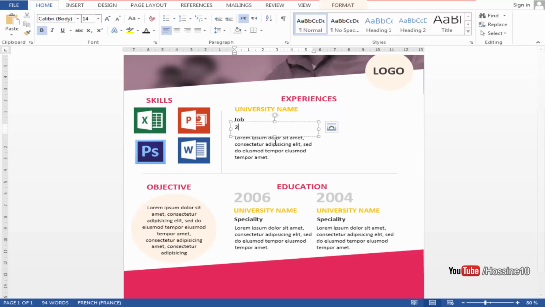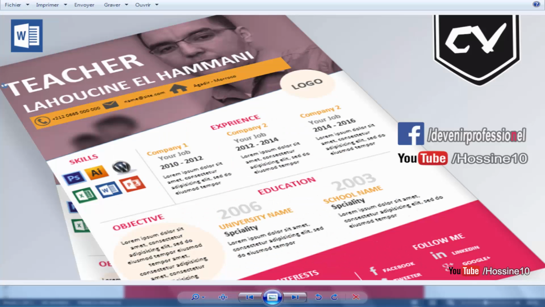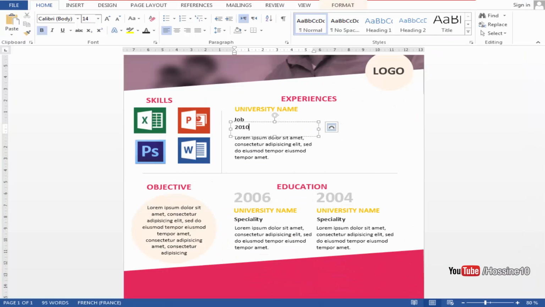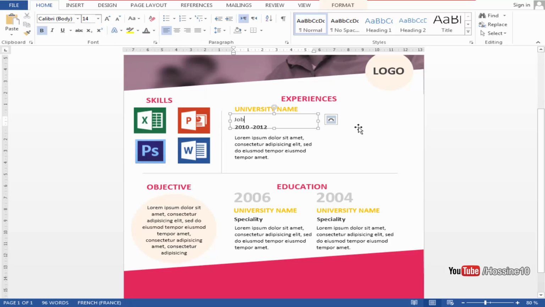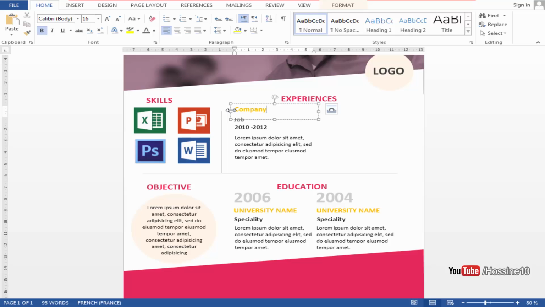So here, for example, you put 2002, like this. Change the color, the degree, like this. So the same thing here, company name.